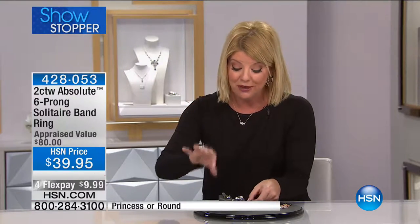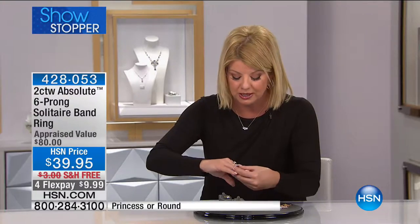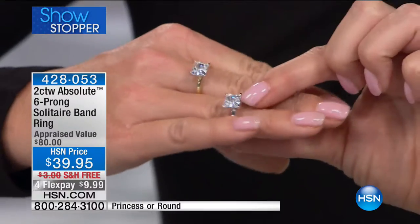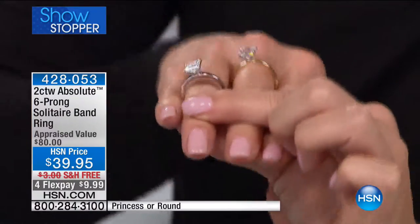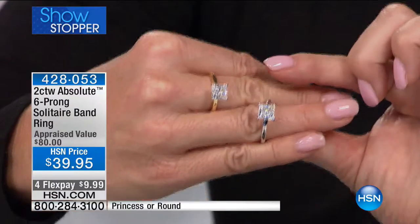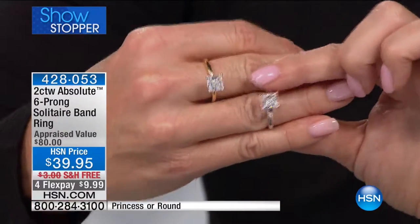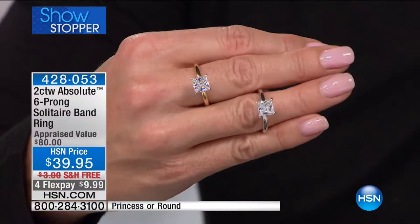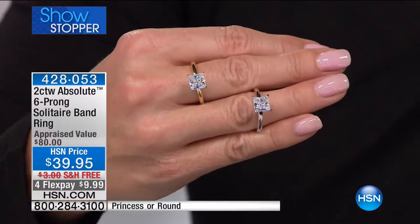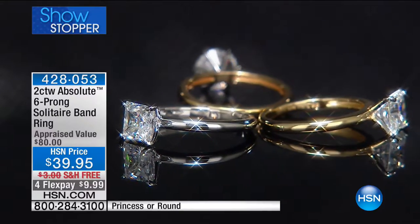Here's the other choice in the beautiful fancy princess. Same thing in the princess solitaire — I'm going to bring the two choices right next to each other. We have it in your vermeil or available in your classic silver. Look at the gorgeous gallery setting — even the V-shape, just like a full two-carat. This is exactly the size of a two-carat princess solitaire in a D-flawless diamond. If that were the case, honestly, you're looking at a $50,000 ring. It's the honest to goodness truth.